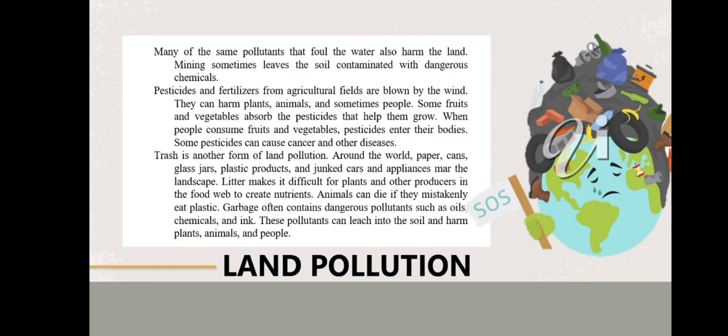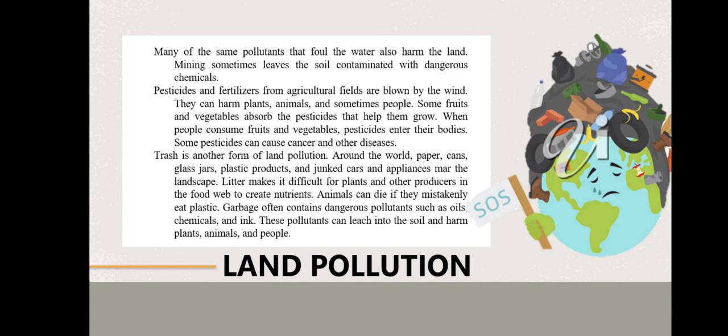Next, we have land pollution. Many of the same pollutants that foul the water also harm the land. Mining sometimes leaves the soil contaminated with dangerous chemicals. Hindi naman sa napapansin kasi we've never been to mining areas, but I know na may ginagamit silang mga chemicals sa pagmimina. Yun, pesticides and fertilizers from agriculture are blown by the wind.